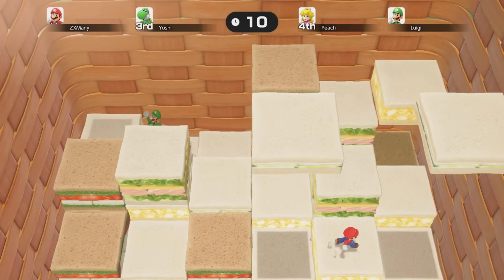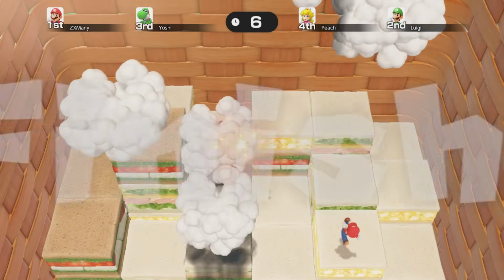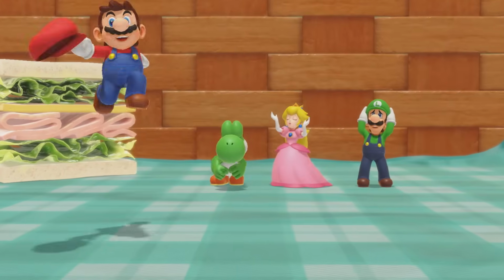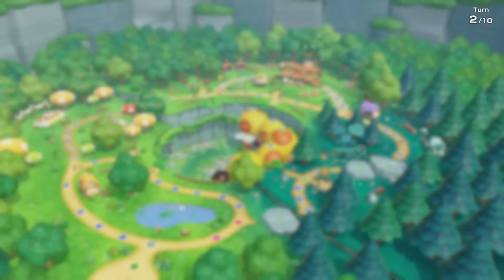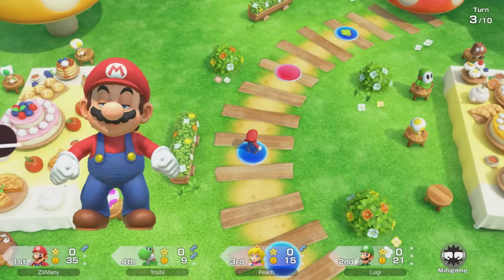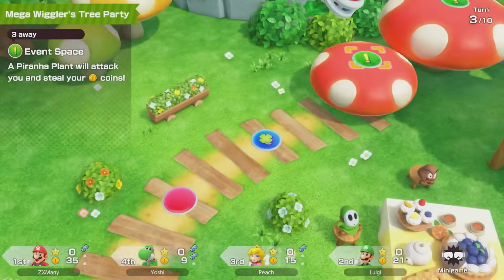Uh-oh. I think it might be a better idea to stay near the bottom, because if you stay near the bottom, then you don't have the other sandwiches that are falling block your view of if there's a shadow appearing on your sandwich. That's great that we got an extra 20 coins there. Luigi can afford the star, though, which is scary. This is slightly scary. But we can choose to look around like this.